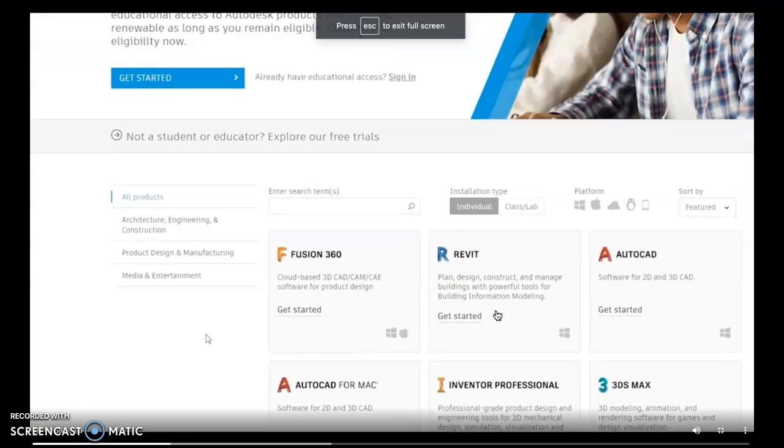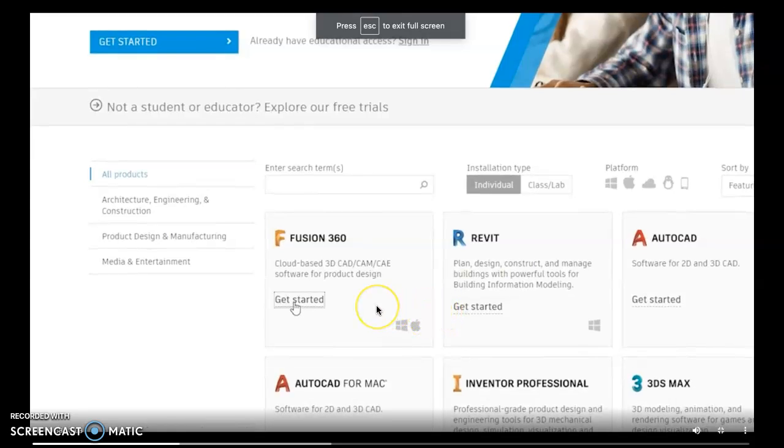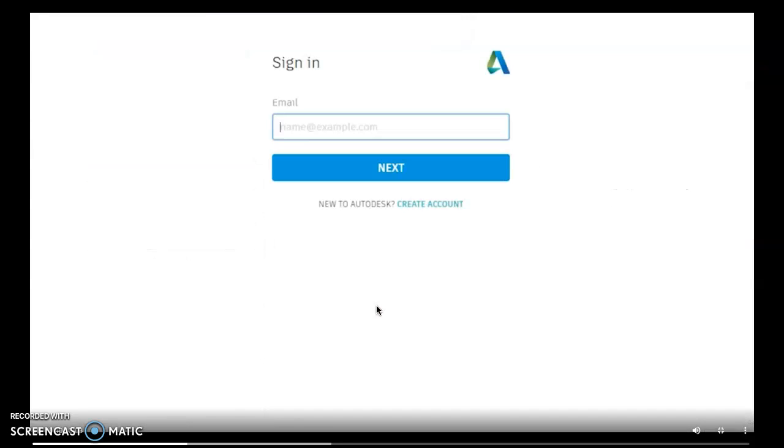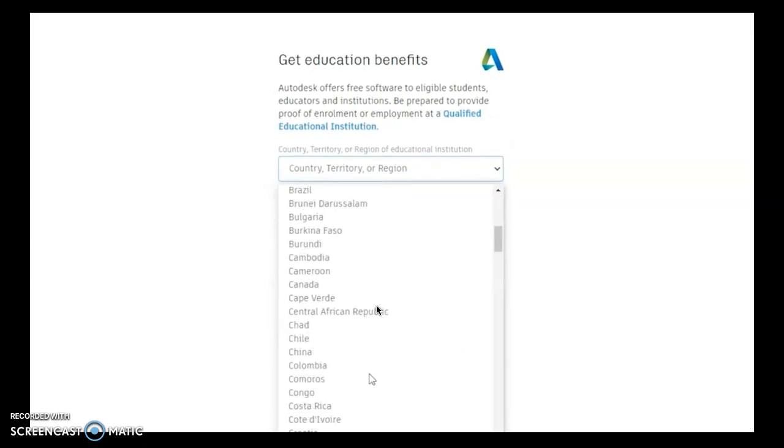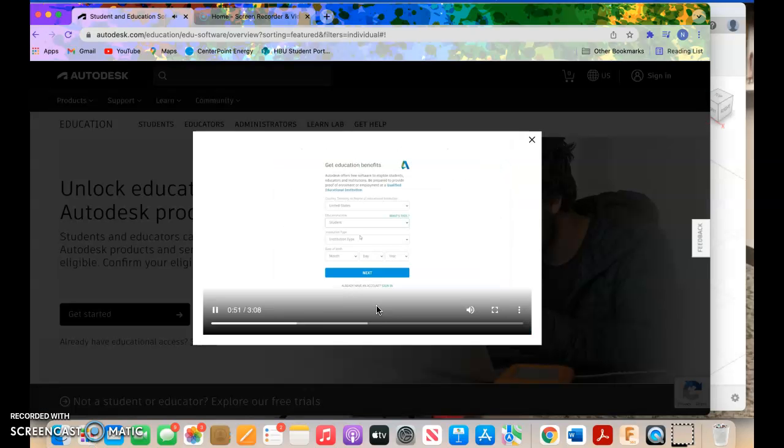Go to the Get Products page to explore available products. Click Get Started. If you are an existing user, sign in to your account. If you don't have an Autodesk account, you'll have the option to create one. Select your country, education role, institution type, institution name.